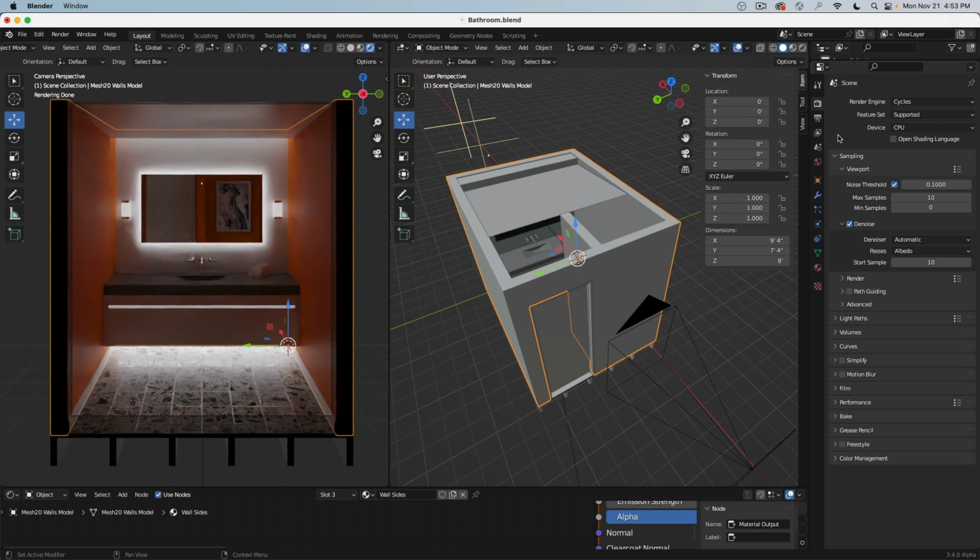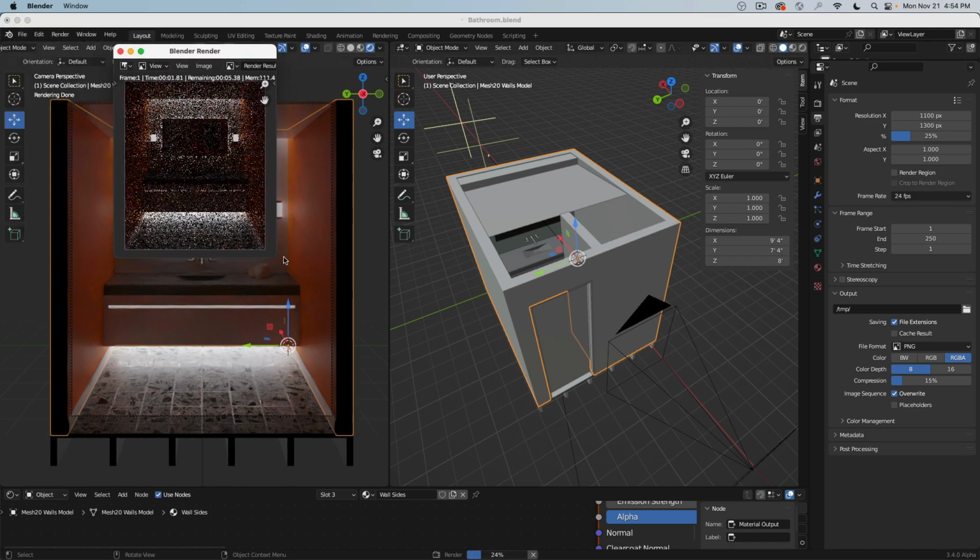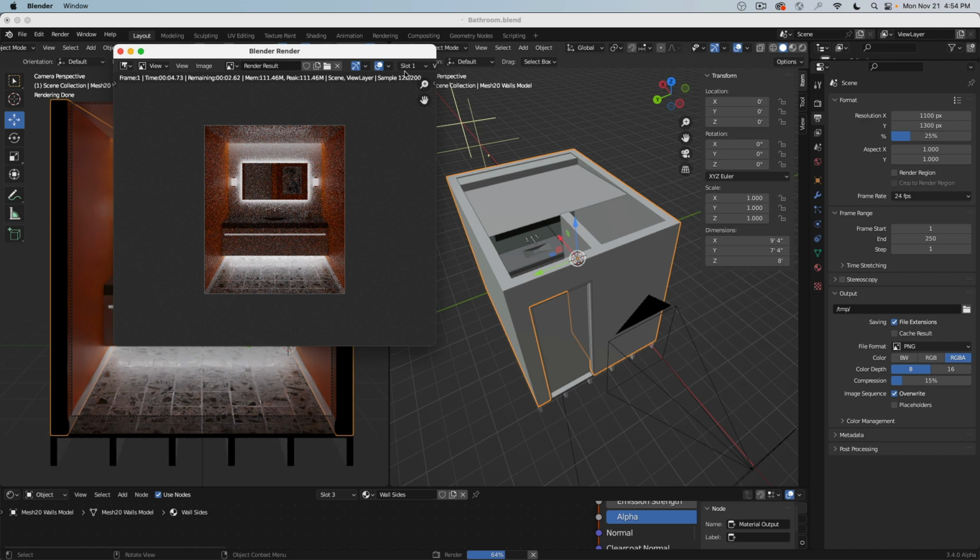Very good. Okay, so now the settings are kind of done. We could then go to output. So this is the format, which is kind of a little bit big to render while I do this screen recording. So I set this to 25%, makes this 25% of this 1100. And then when I hit render, and there you see, there's my 25% image, and the samples go down pretty fast. Okay, very good. There we are.